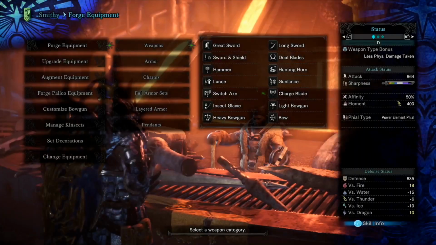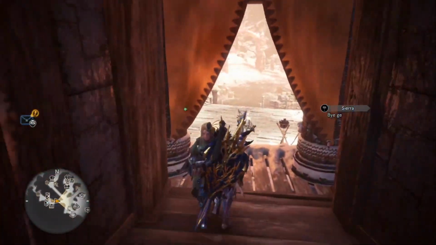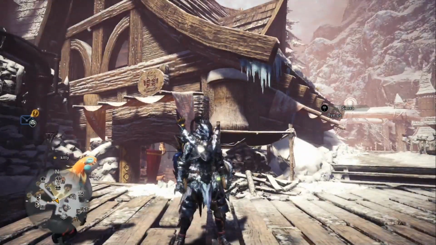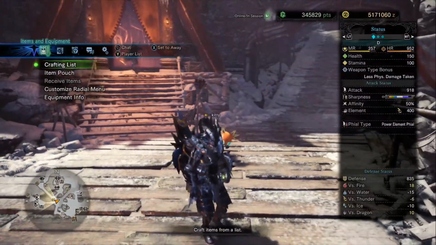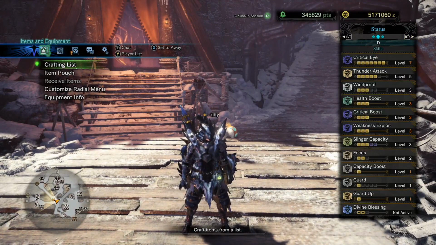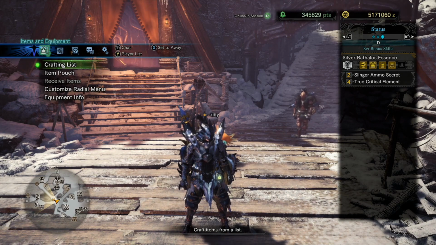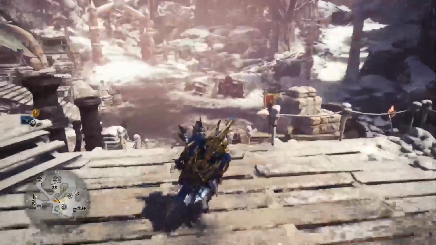Alright, so with all that being said, I put a build together, Sierra's saying bye, see you later Sierra, that I think makes the most sense for this weapon. It's a purple sharpness weapon with a lot of purple sharpness, so we went true crit element. We can build true critical element, we don't have to worry about Master's Touch, and we're going to be getting lots of crit damage on our melee attacks, and that's how I'm going to be using this weapon. I'm going to be focusing on my melee attacks and the Savage Axe. Let's go ahead and take a look at the build officially.